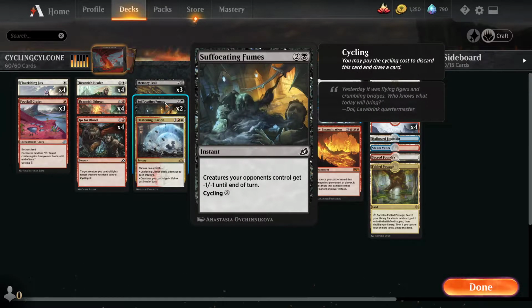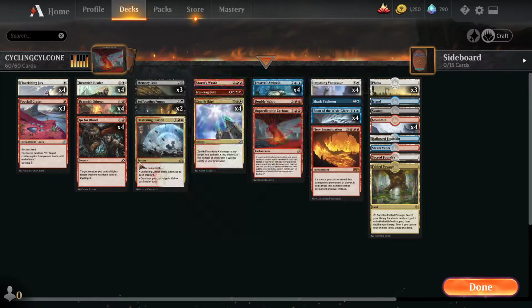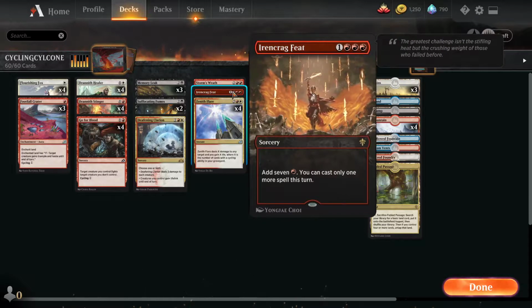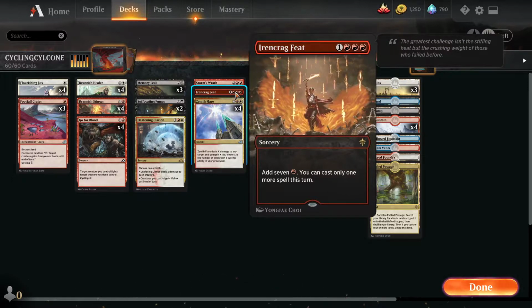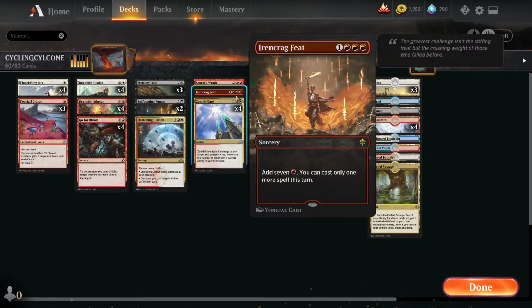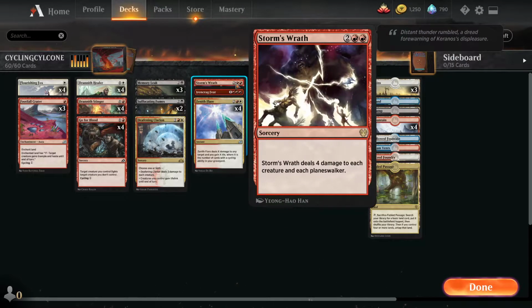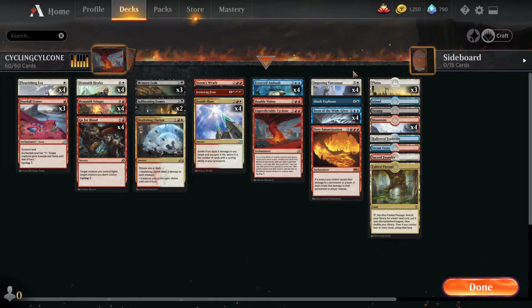Suffocating Fumes is another one that's a little on the expensive side of cycling, but I think it could be useful enough that it's worth having in there. We've got one Deafening Clarion, who can work wonders at times. Got, of course, 4 Zenith Flares. We've got one Ironcrag Feat, which is a really interesting card, because while you can only cast one more spell, you can use this mana to cycle all you want. So it's pretty interesting in this deck. There's only one in there. One Storm's Wrath, just a much needed reset sometimes. And the rest are mostly just really cheap cyclers.